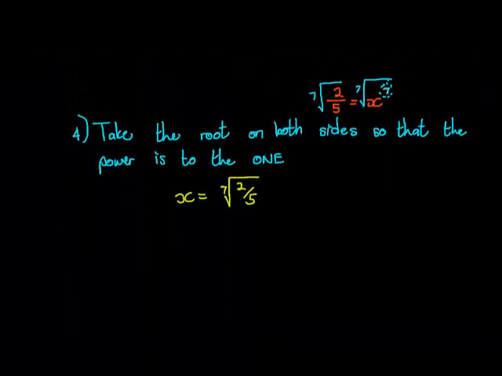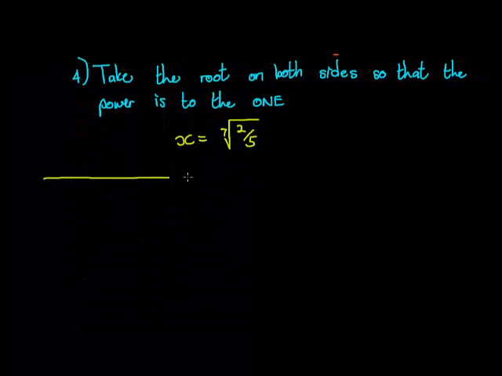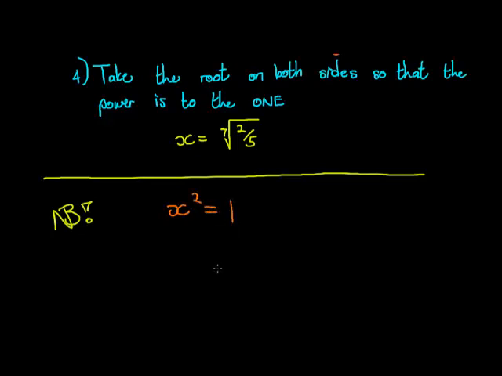Okay, so just one very important point. Imagine I have x squared is equal to 1. I'm saying that there's a number that I'm multiplying by itself and I'm getting an answer of 1. And you would say immediately, well, that's easy. That's just x equal to 1. But I would insist that there is another answer, x equal to negative 1. Why is that? Well, because when I multiply something by itself, it will always be positive. So if 1 times 1 is 1, then negative 1 times negative 1 is also 1.